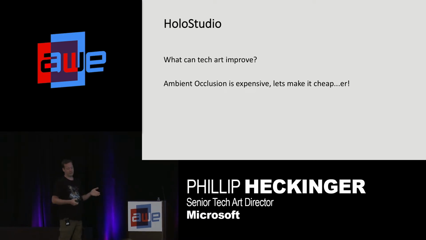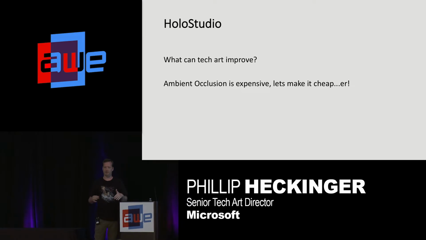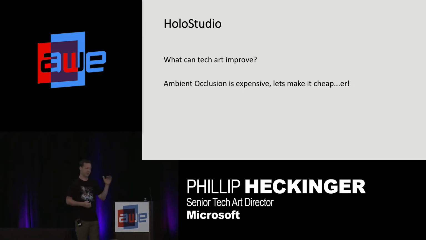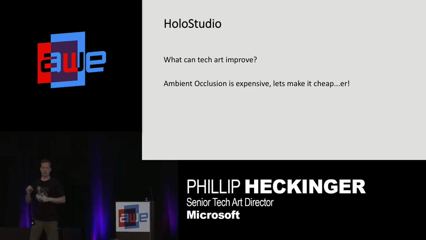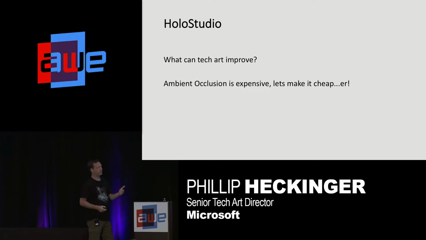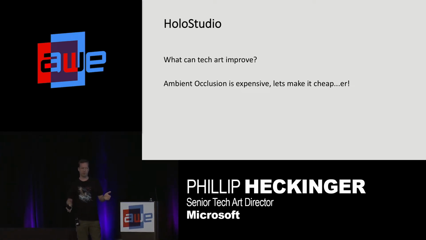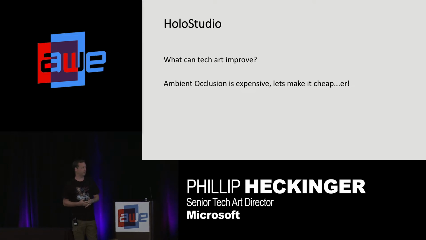Once we had done that, traditionally a tech artist on a game production would have tons of other work to do. We'd be working on character pipelines, weapon pipelines, environment pipelines, working on vehicles, new shaders, fancy shields, all sorts of different things. We didn't really have that in HoloStudio, so we kind of sat down and said, what do we get to work on? What's the most important thing that we could do? And for us, it was improving visual quality.